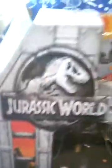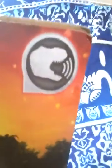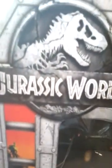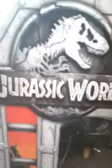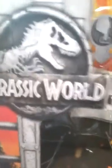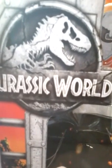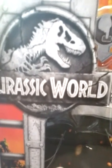I think that actually makes around 4 sounds, but there it is. Now here is the thing to indicate that it makes the roaring sound. There's other languages of what it says. Then we have the Jurassic World logo, and it should say Fallen Kingdom under it. I would have liked it better, but it's still a good logo as the park is now not open. So it's destroyed, so it's now crackled like that.